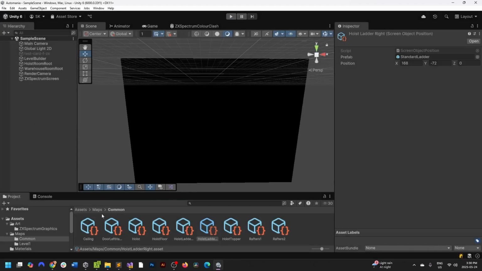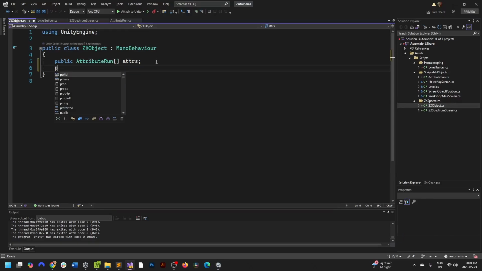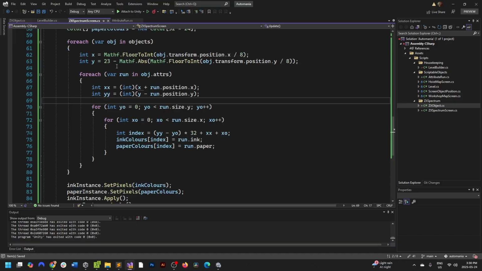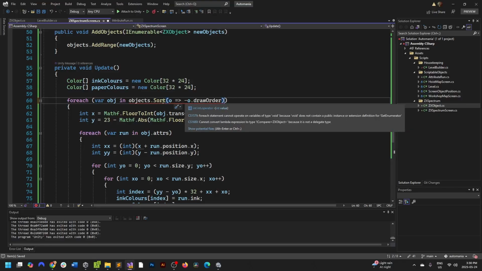So I think what I should do is have an add object there and then call it public int draw order, and then in the spectrum screen we can do sort draw order, and we'll make it negative.